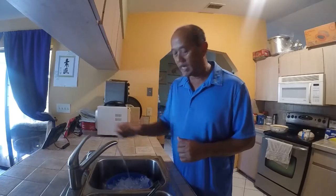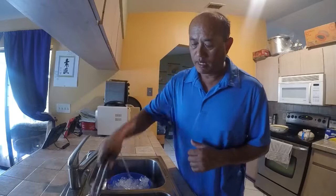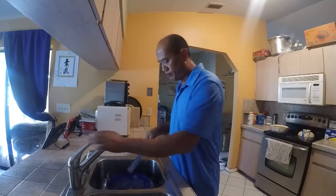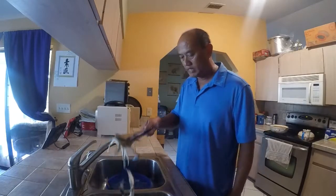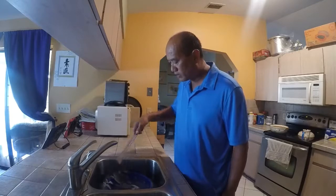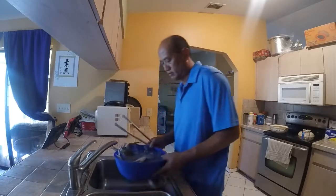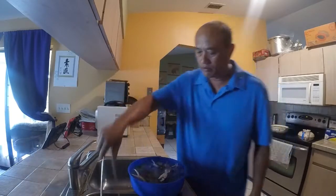Now, I'm making a seafood version of the kimchi-jjigae. I like to put seafood in my dish, not just pork. So what I'm going to do is, I got some ice, and we're making an ice bath. I got some blue crabs that are going to go in to make a stock as well. And the best way, the humane way to kill the crab is to put it in an ice bath. What that does is it slows it down quickly, and then you can go ahead and clean them. It'll freeze them immediately.